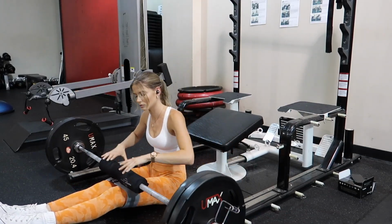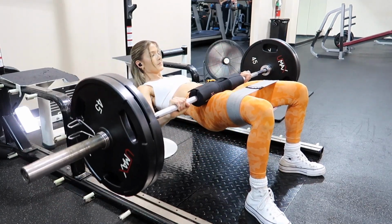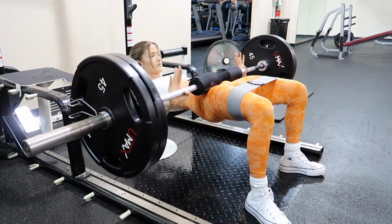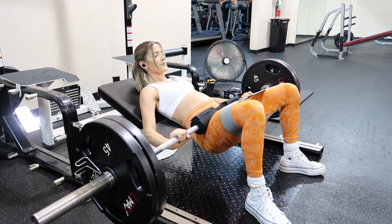Secondly, you really want to focus on not using your momentum to throw the weight up, but more so slow and controlled movements that are going to help you focus on that mind to muscle connection. You also want to make sure that you're squeezing your glutes the entire time. That way you're keeping that tension. That is going to get you the most activation.